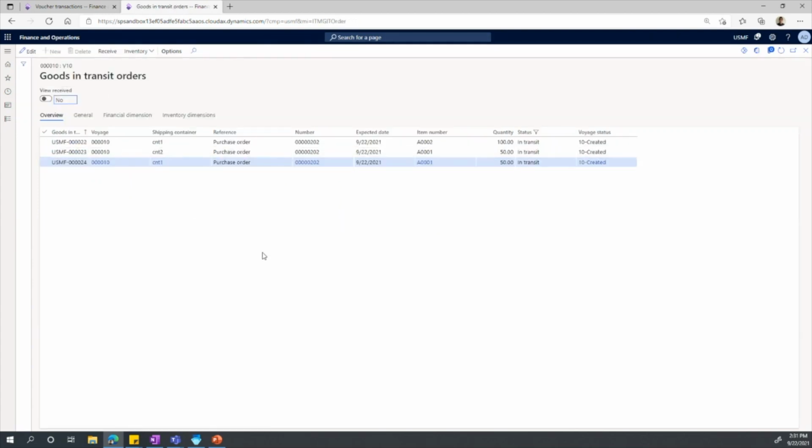So what the system did in this specific case is, considering we had 2 items and one of the items was plated, there are a total of 3 lines on our containers. So the system automatically created 3 goods in transit orders. So in this case, 22, 23, and 24. So that when the goods do arrive in our warehouses, we are able to receive them with the help of a mobile device, considering we are using advanced warehouse management.